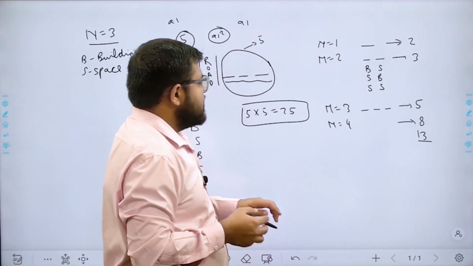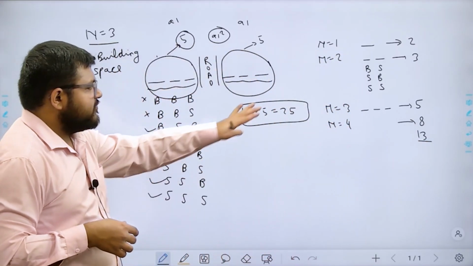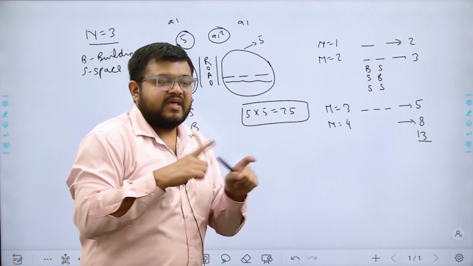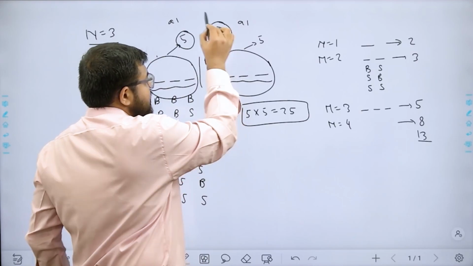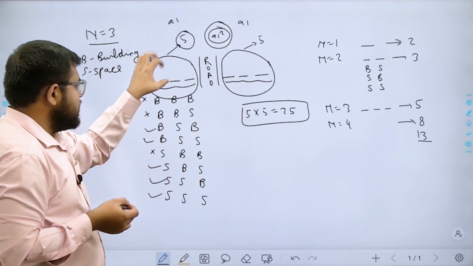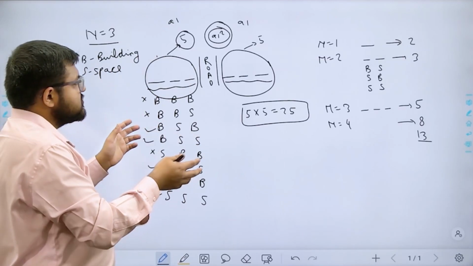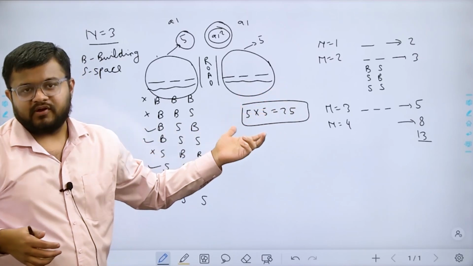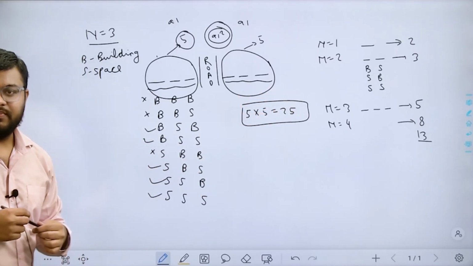So for a given input n, we'll calculate according to this series the nth number, and then we will square it and return it. That would be my answer, because this will give me the number of ways to construct buildings on one side. We want both sides, so any combination here can go with any combination here. So we'll square it and return it. Okay, now let's look at its actual implementation.